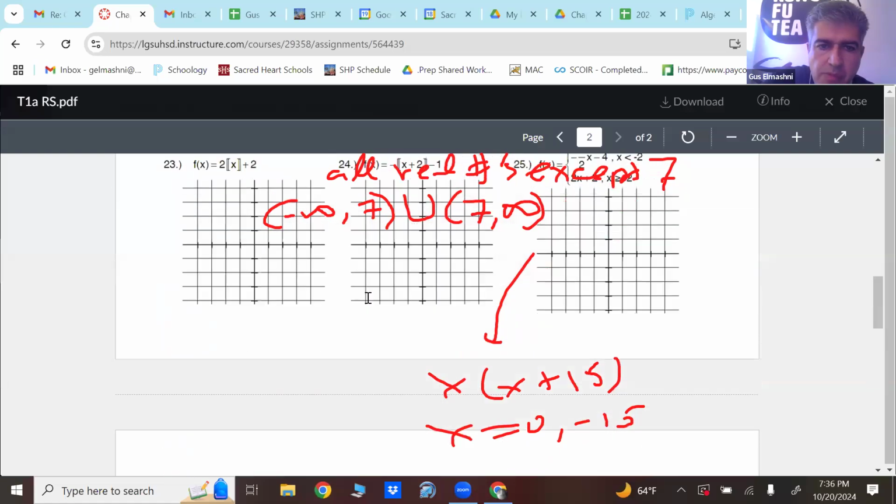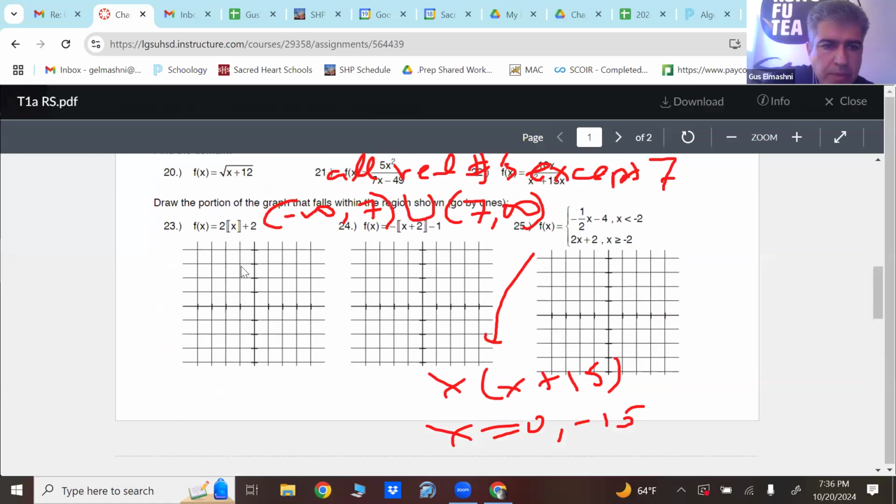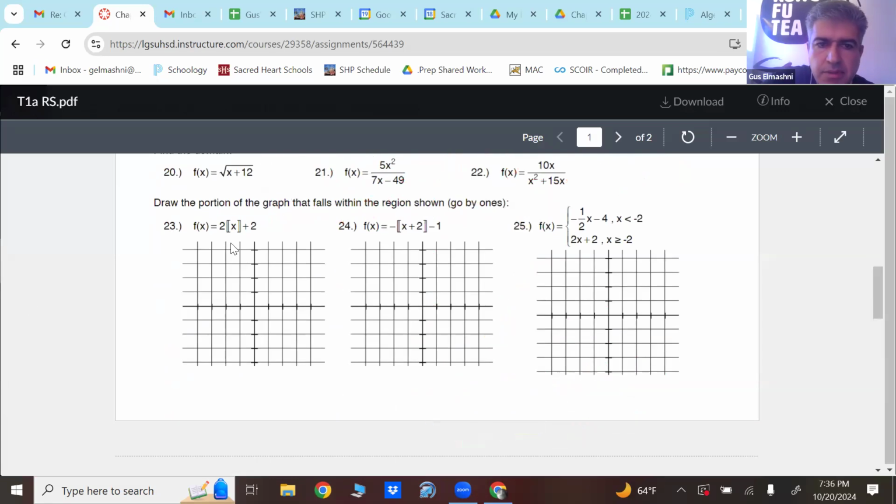Okay. Here at the home stretch. Do you know what this function does with the double brackets? I definitely do know, but I don't really remember. It's called the greatest integer function. It's a step function.